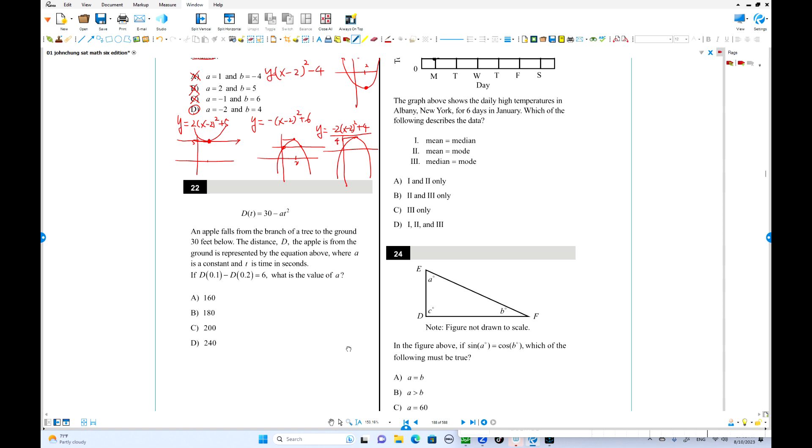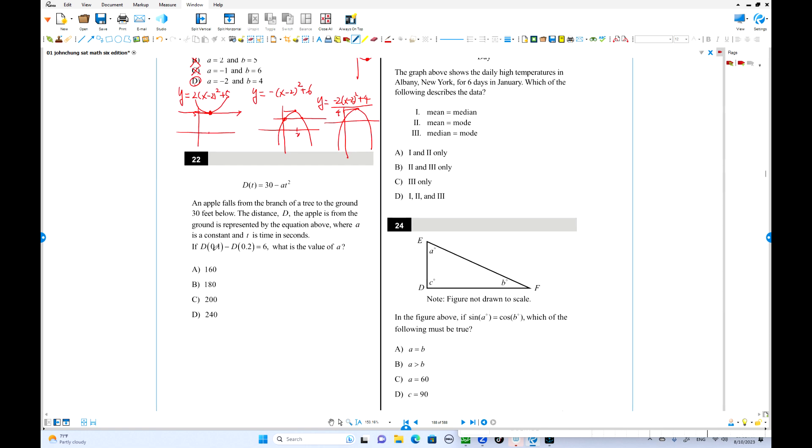Number 22. After this, we will finish. This distance and the time. You're going to find the distance 0.1 to 0.2. That difference is 6. d at 0.1 equals how much? 30 minus 8 times 0.1 squared is about 0.01. d at 0.2 equals how much? 30 minus 8 times 0.2 squared is 0.04. When you subtract here, this is out. Minus minus is positive. That is 0.04a minus this one: 0.01a. That is distance equals 6 over here.